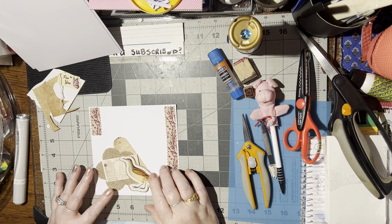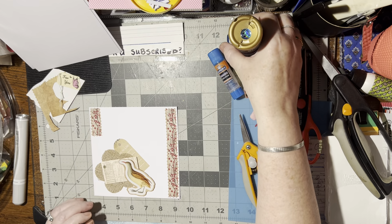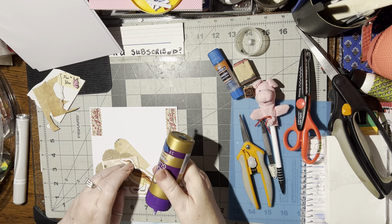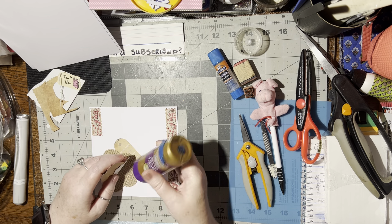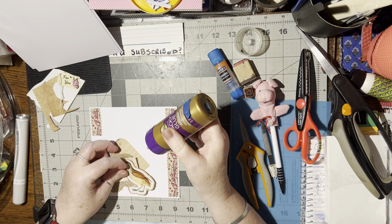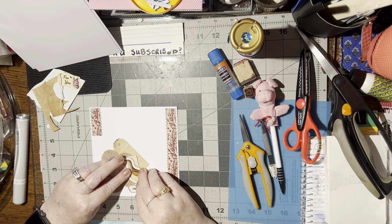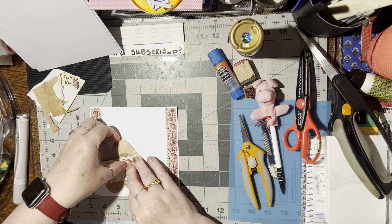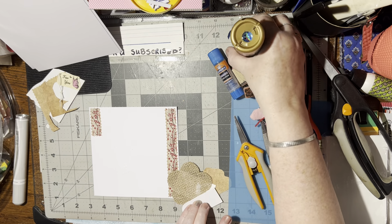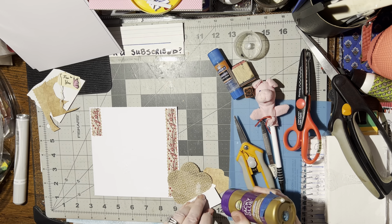Alright, I like it, just like this. So I'm going to hold this together first. We are going to stick a little glue under there, stick a little glue under here, stick a little glue under here. Turn that over and we shall see where we need more glue. We need more glue under here, we need more glue under here.